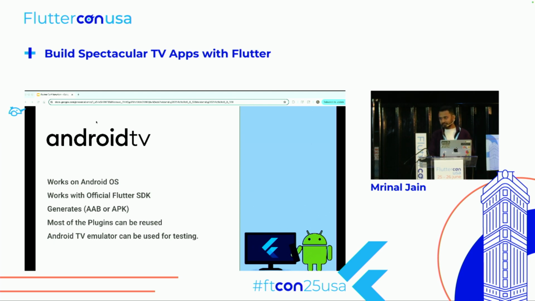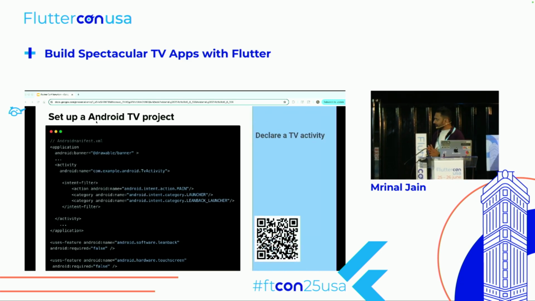There are a few basic changes which I need to do in the configuration file of the TV application. That is what we'll have a look at. So, these are the basic changes which I need to do inside my TV application, specifically in the manifest file. We all know that the viewing experience for mobile and TV is completely different.